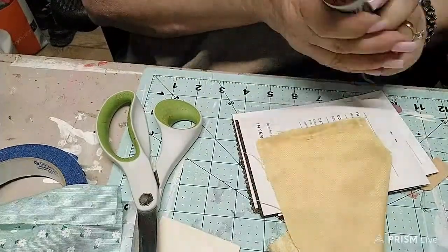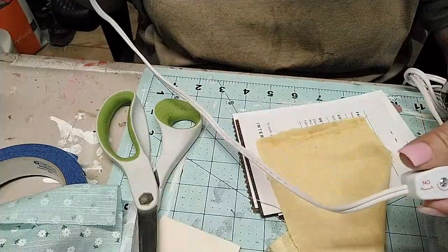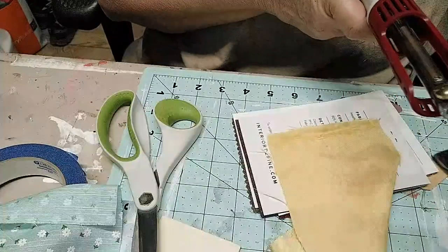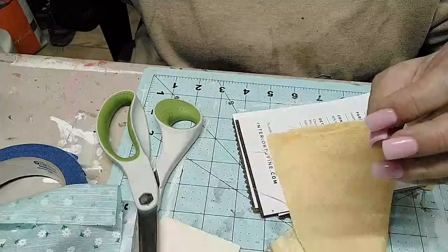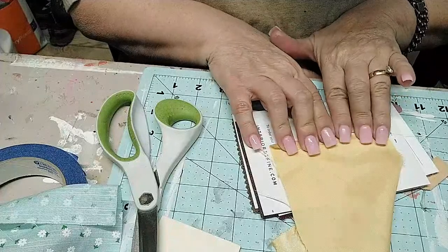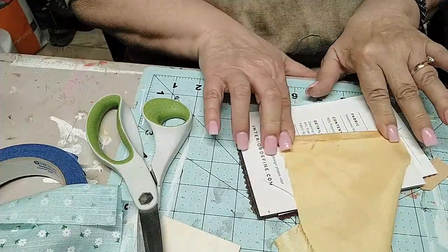All right, hopefully this isn't. Oh, shoot. I know what I did wrong. You got to turn it on. You got to turn it on. Hopefully, I can get some more stuff made for you too. That's what's nice about making a lot of that with paper because it doesn't weigh much.